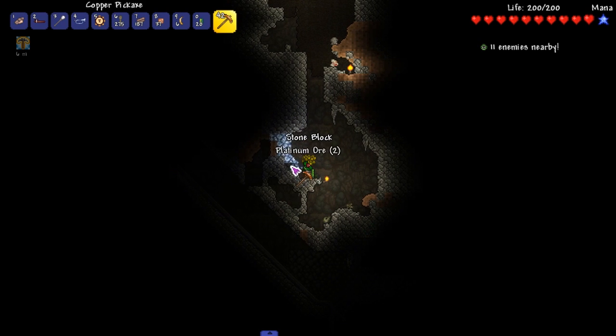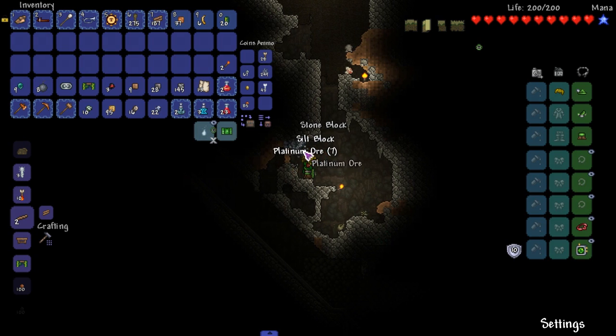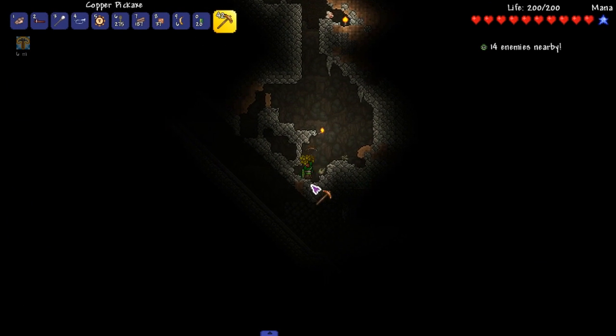I might be reaching a little bit, and I should get the silt, because when do we get opal from using it in the extractinator? We got a bunch of the extractinators. So we're looking pretty good.